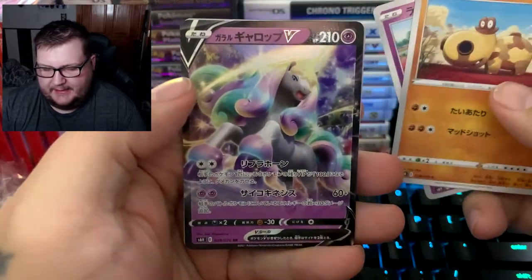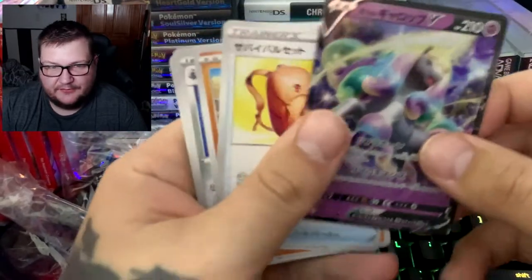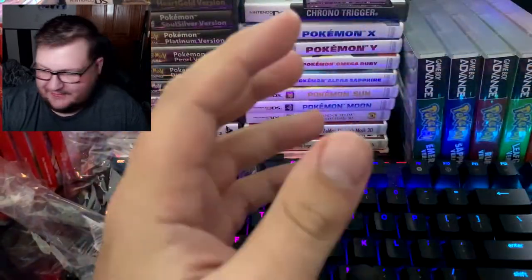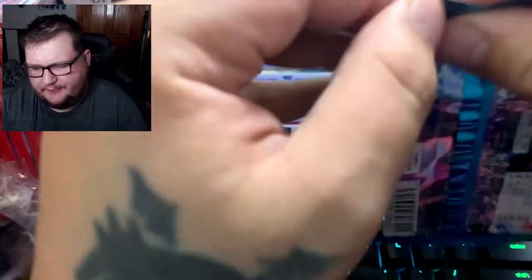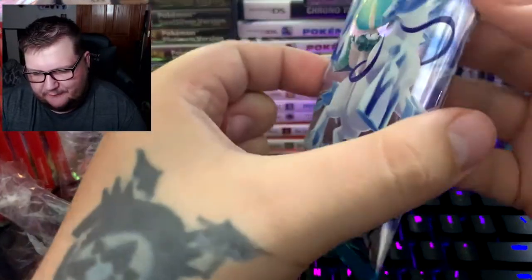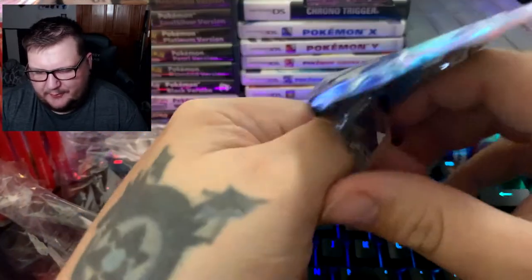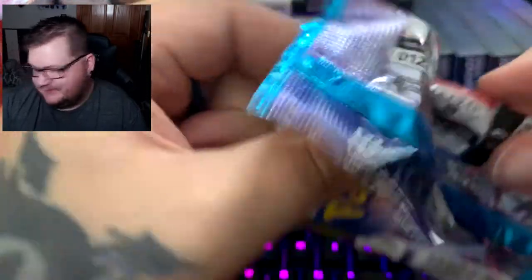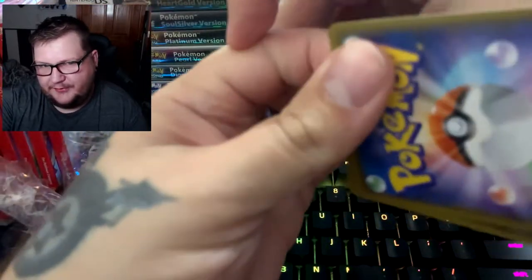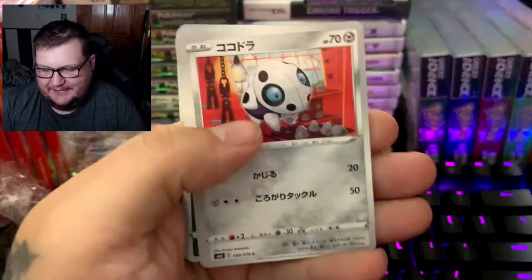There we go. We got a Galarian Rapidash. That's actually, I mean, it's like a My Little Pony type thing going on there. Some of the forms, like the Galarian form and some of the Alolan forms, some of them are kind of weird. Like, they make sense, but they don't make sense at all. I feel like the My Little Pony thing is aimed at a certain crowd, not me. All right.